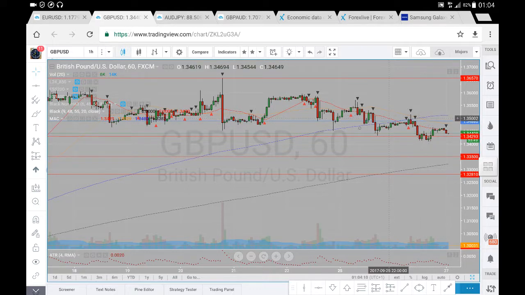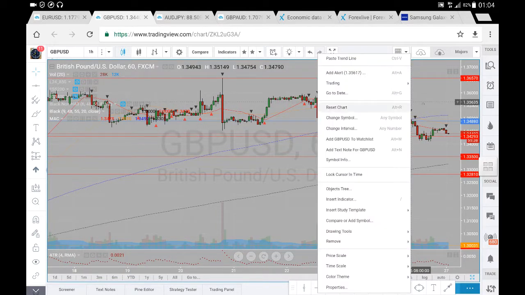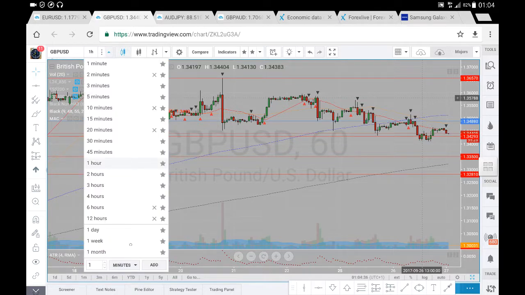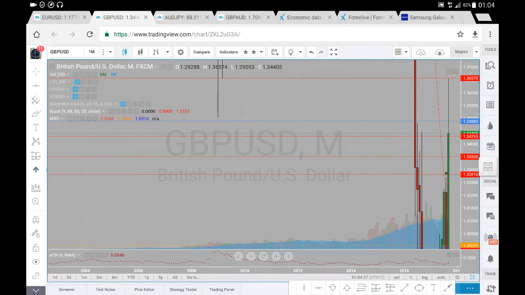We are below the 200 period moving average on the hourly time frame. We seem to have had a test of it and a bearish candle. When was this bearish candle? This bearish candle was at 8 a.m. It's a bearish candle that started the day, 8 a.m. So that's at the start of the European session, and we pretty much traded below that candle for the entire day. Now let's go up to the higher time frames just to see what the charts look like.